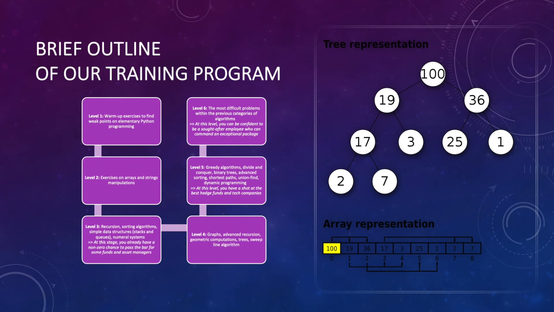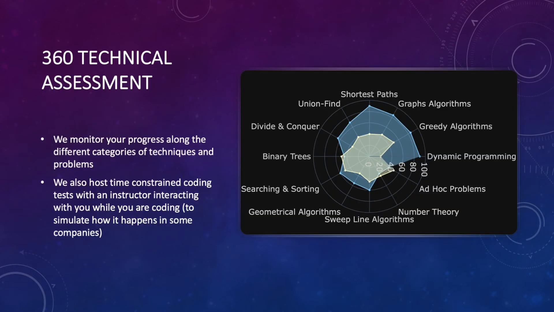We aim to get you to at least Level 4, but we'll give you the tools you would need to continue your journey to Level 6, though this will take a lot of dedication and time. We will monitor your progress via technical assessments on various categories of techniques and problems, so that you will be able to identify where you may be lacking. To simulate realistic coding interview scenarios, we will also organise timed live coding tests with an instructor present to interact with you and answer any questions that you may have.